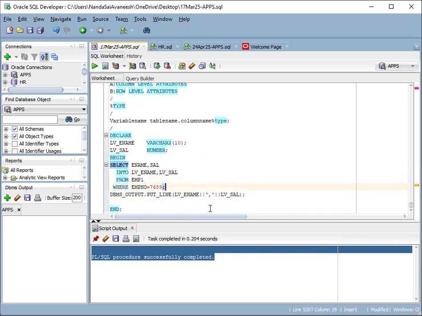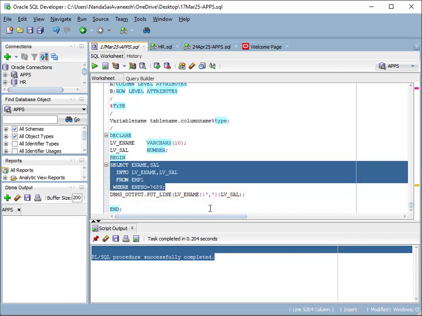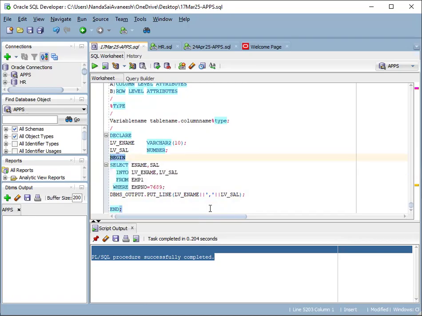After this select statement, I am ending with this. This is the SQL statement I am passing, and using it I am fetching the data into these variables using select ename, salary into these variables.